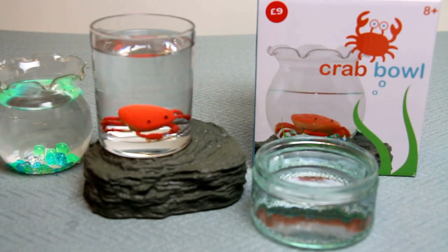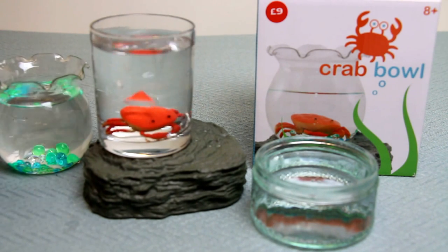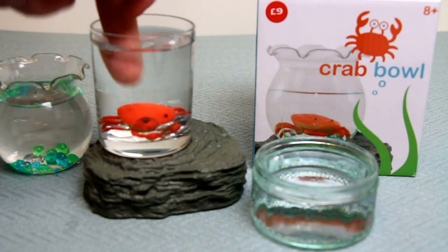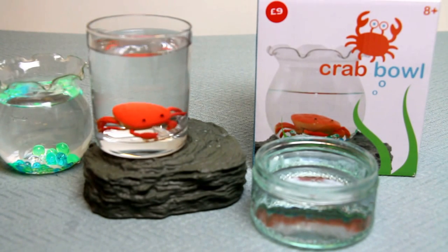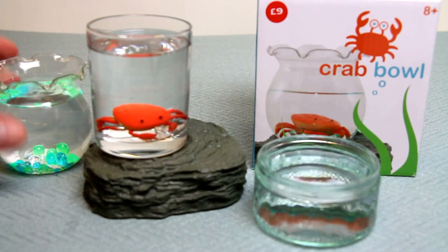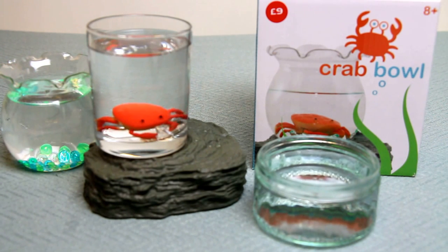So of course the beads could be anything. So you could introduce your own, you know, diamonds if you think Crusty's a good guardian of your valuables. I think that big gem's a little bit too much for him. So you could have anything in with Crusty the Crab, and you can of course have him in a glass, a plastic container, an old yogurt pot, or of course what comes with it. So I think great fun, great value for £9.